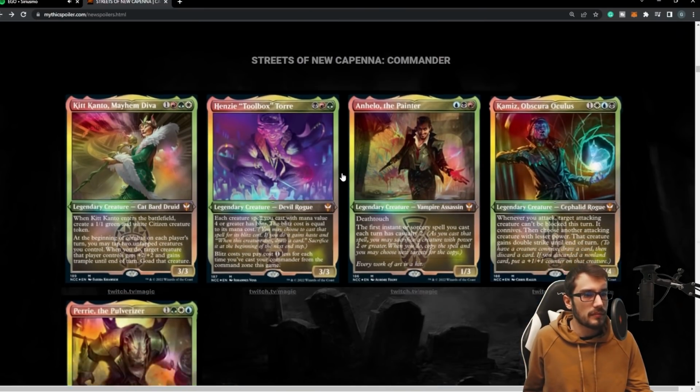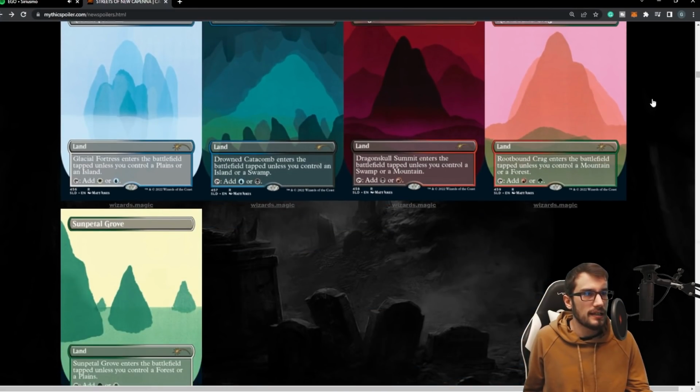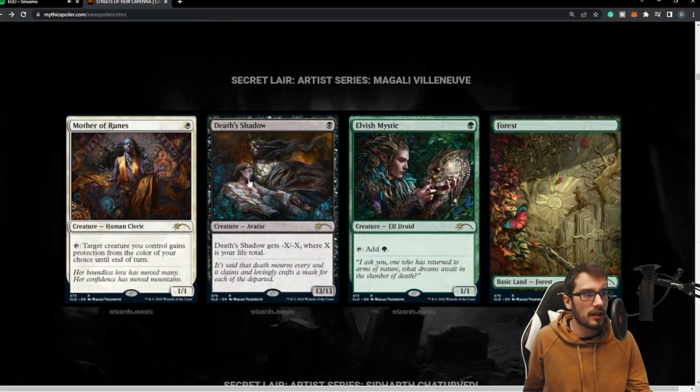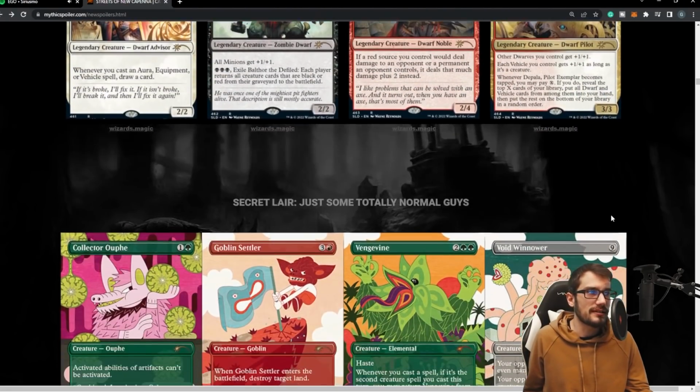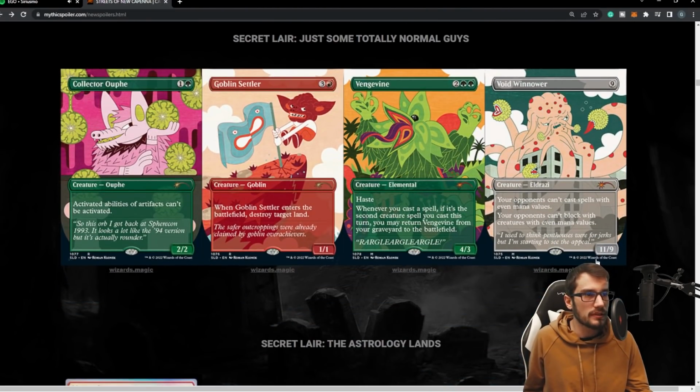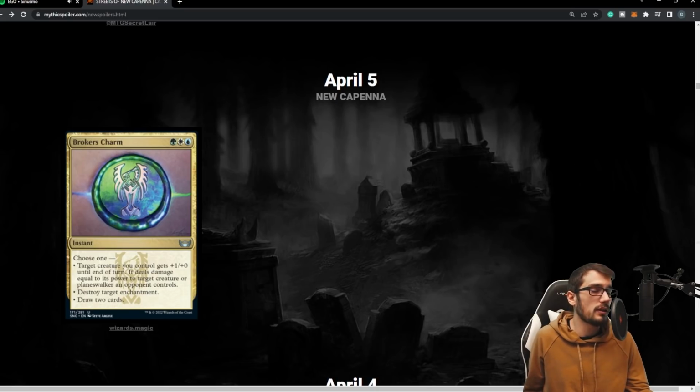We have some commanders to go through. We're not going to touch on those today. Some new lands from the Secret Lair, as well as Artist Showcase. So if you're interested in Secret Lairs, there's been some new drops, and nothing really worth going through as we're not going to see them incorporated within Arena.